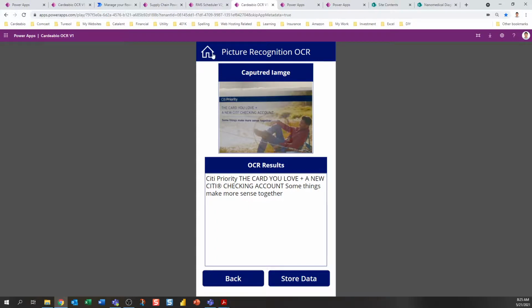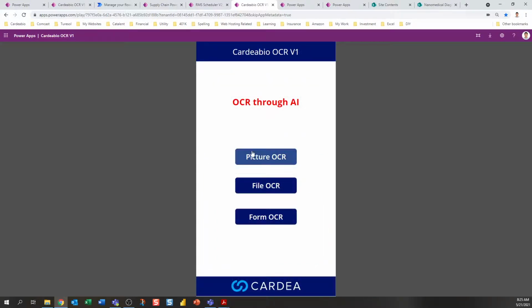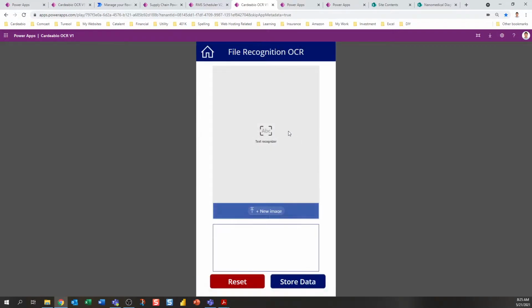I am able to use Picture OCR to extract the text or handwritten stuff, but not in a good format, but it will go ahead and extract it. And I can upload any file, but the file size has to be very small. I don't think it generates an error if it's greater than a couple of megabytes. So you may want to compress the PDF or image file and have it upload and read it. But you have to select each and every field, right?